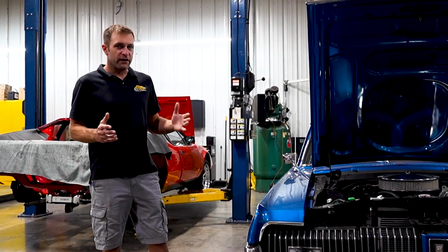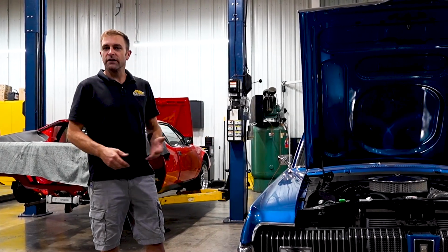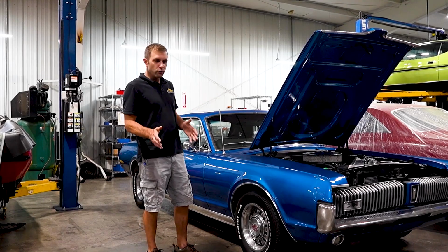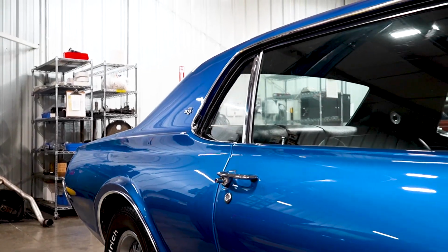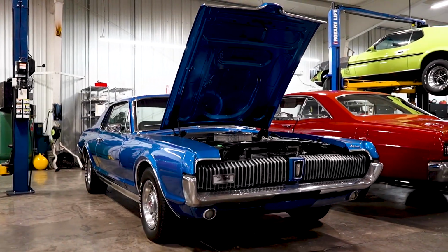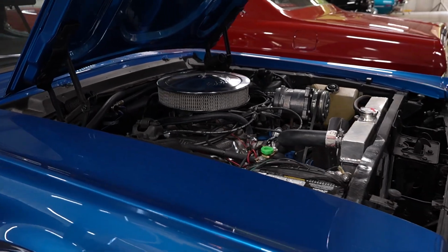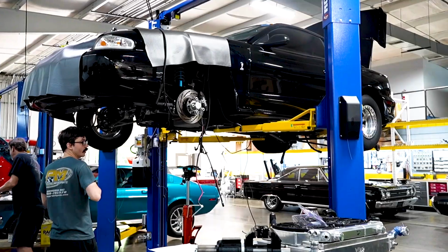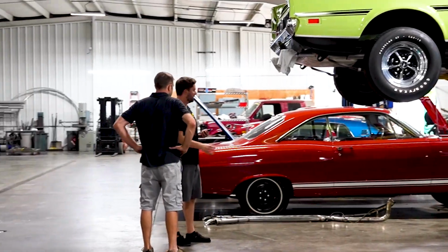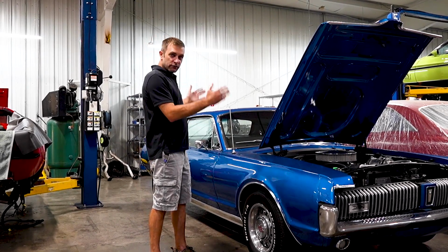So we'll walk you through kind of a process when a vehicle first arrives for a full-on restoration or restomod. All right, so we're going to just focus on this car because it's a new arrival. This particular car is a 67 Mercury Cougar, and this is basically going to be a full-on restomod and restoration project. And the way they roll in, what we do is kind of initial discovery and go through some immediate things that we know that the customer's wants and needs and desires are. And generally, from that point, then it goes into teardown.